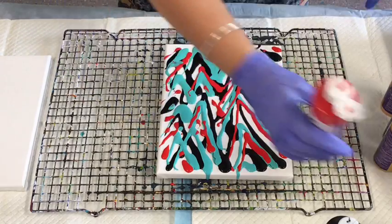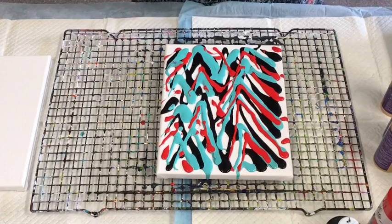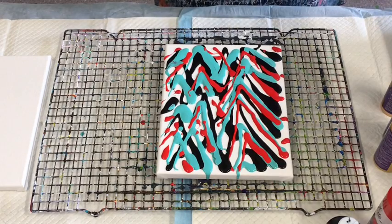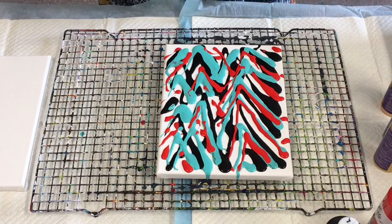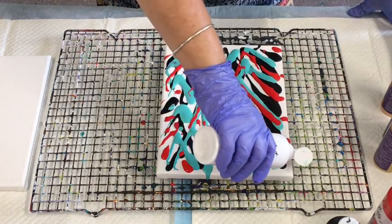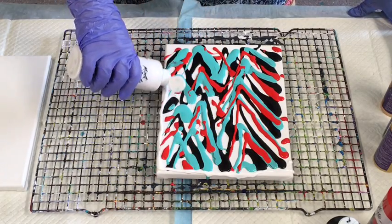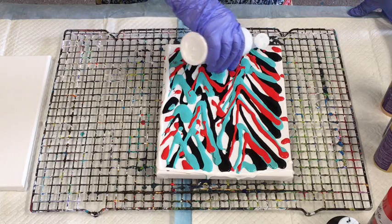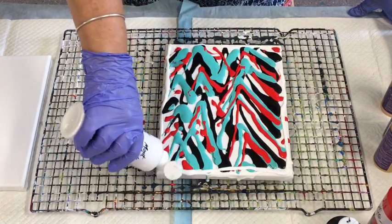Okay. Will I or won't I? No. I was going to add the ultramarine, but no, my brain is saying no, no, no. I will just put some white in here, probably around the edges, so I've got something to squidge it to. So these are like a no-brain. You don't have to work at it.